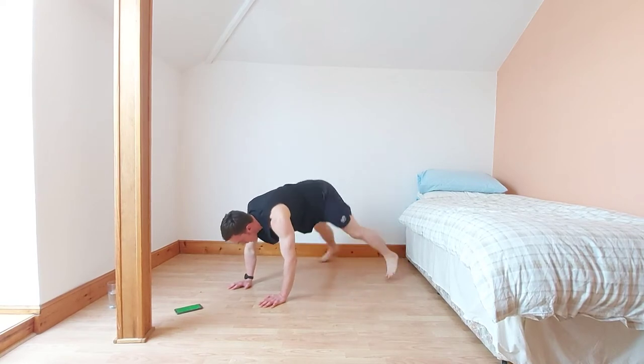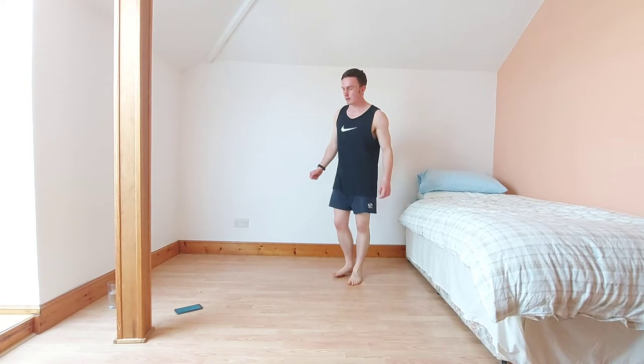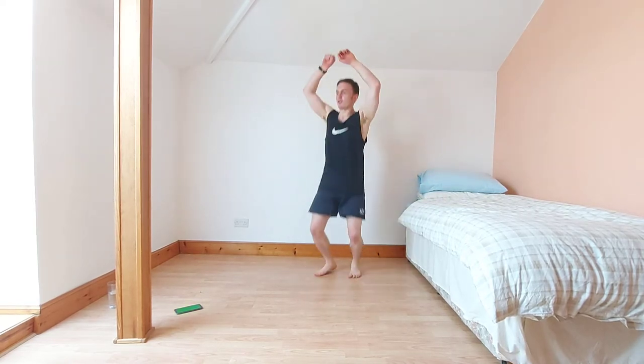Two. One. Okay, the next exercise we're going to do is two power squats. So one down, then two jump squats. That's so, okay? Back to back. 5 seconds. 3, 2, 1. Get your legs as wide as possible.